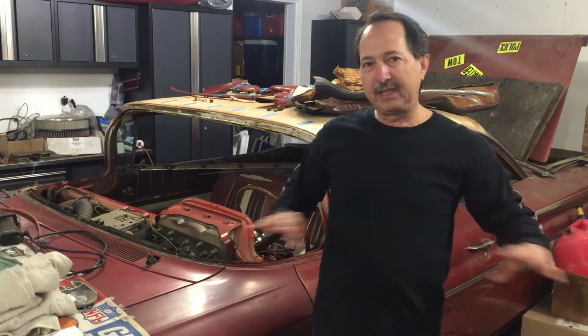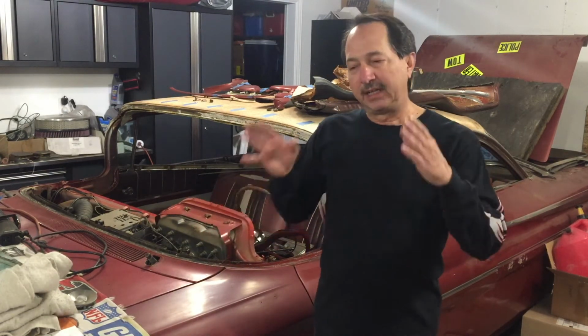On this episode I want to talk about the real heart of the problems. Before we really get into the belly of the car and where the real issue is, I had the car hanging from scaffolding that I built when I rolled the chassis out from under the body. So while it's hanging there flat, there was one issue that I really wanted to address. I had everything all clear around the back end of the car, and that was the trunk.